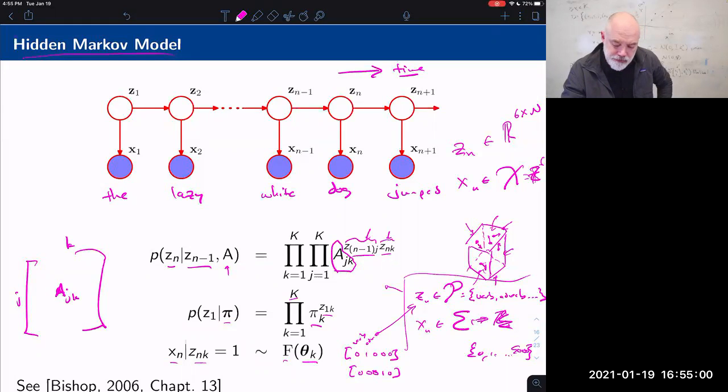So since I was looking at my iPad, I can't tell whether or not people understand what's going on here or get an idea of what's going on. So I'm going to ask a bunch of questions. So relative to the earlier notation, what edges and arrows are missing from this graphical model?